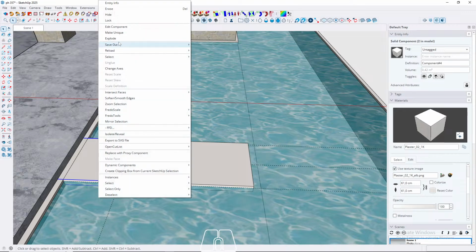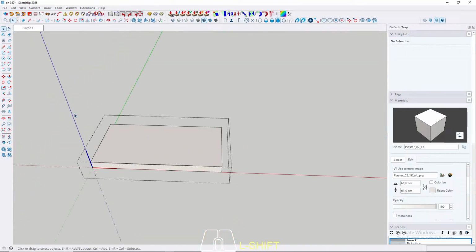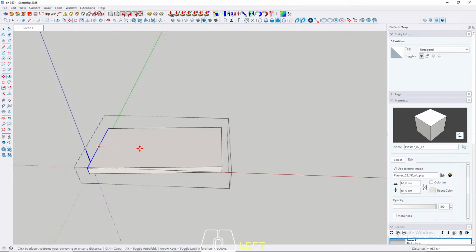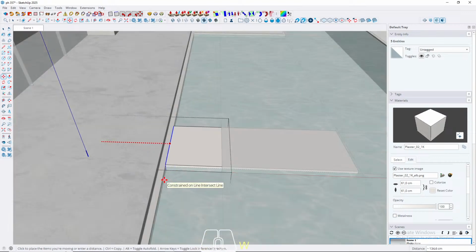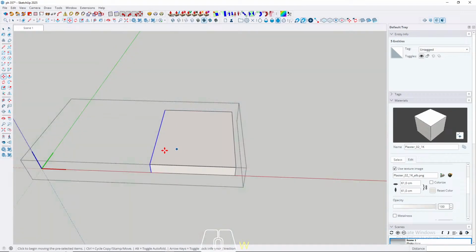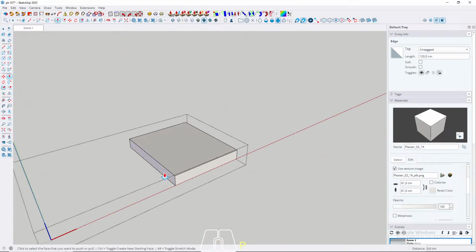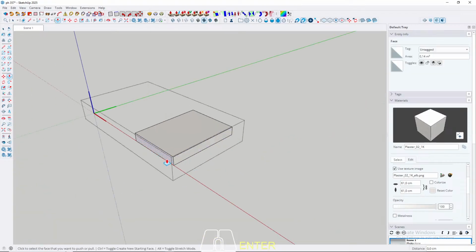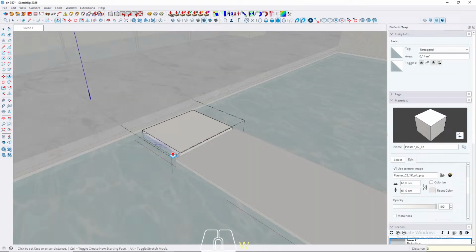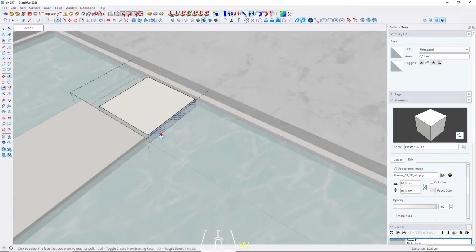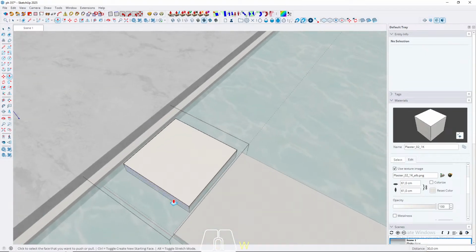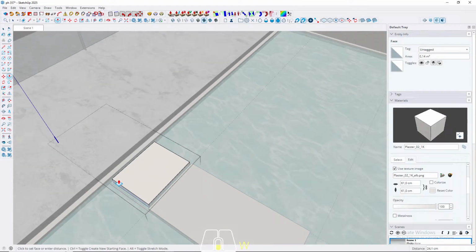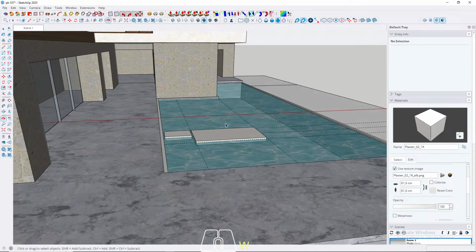Copy and then make unique. That's gonna be for the path, and then make a gap of 5 centimeter, 30 and 30. Oh no, I think it should be 60. Yeah.